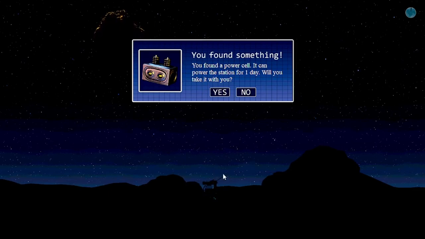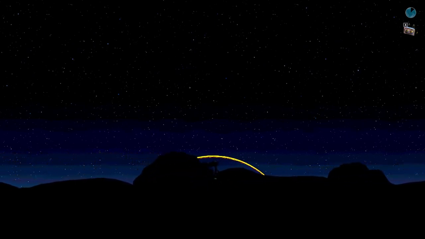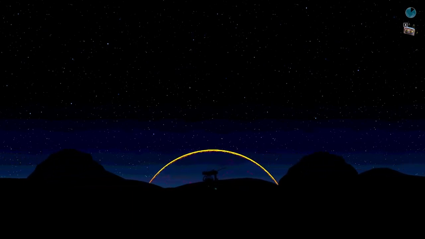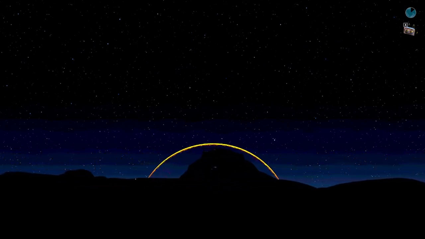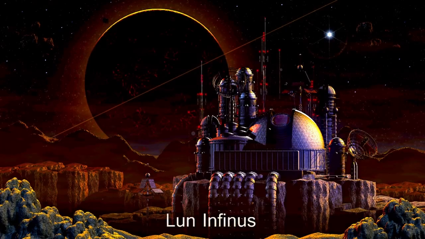Oh, a power cell. It can power the station for one day. Yes! We have just extended our day. If we can find multiple of these, then maybe the mystery can continue. But that has to be rare, right? I think one of the things that... Oh shit, that gives us two more days. Oh my god, that gets even better.